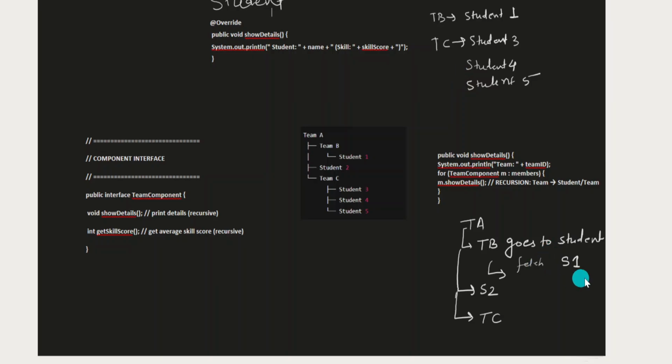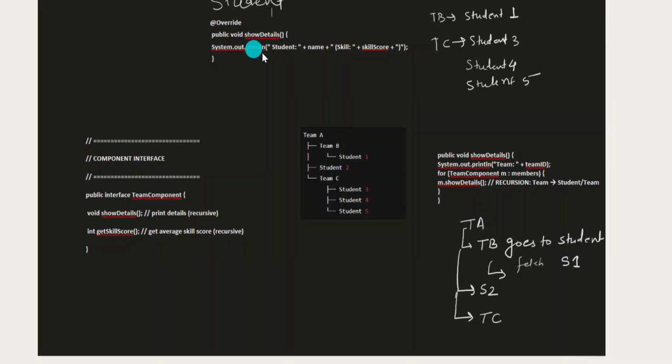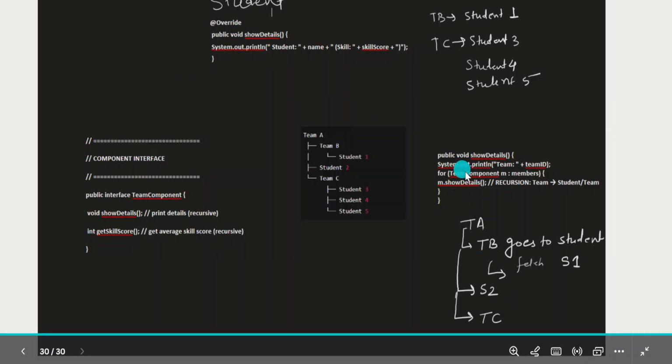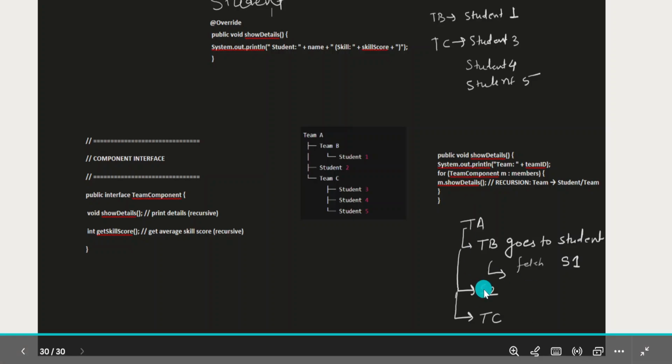After the student details are fetched, it will go to the second student, as it is again a for loop. That's why student S2 details will be shown, and after that it will go to team C.